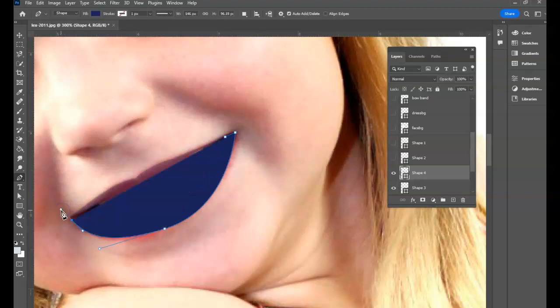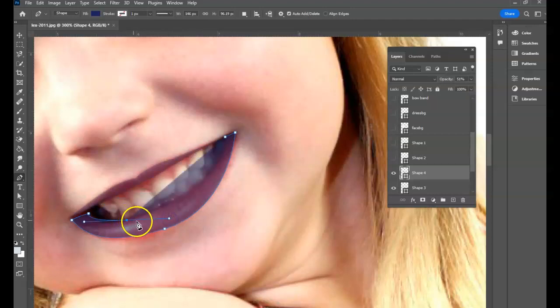Now this is definitely not going the right direction because that's going that way. Pull the opacity down. So hold down Alt. Okay, make this go the direction I need it to go. There we go. Okay, start going this way. Click and drag. Okay, this is going the wrong direction. I need it to go that way. Alt, pull this here. Okay, so now I can go this way.